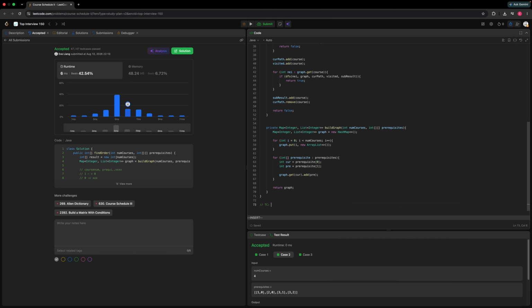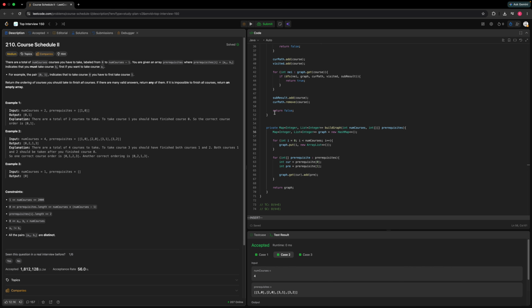And for the time complexity, it is kind of like searching the whole graph. The worst case is the same. Thank you.